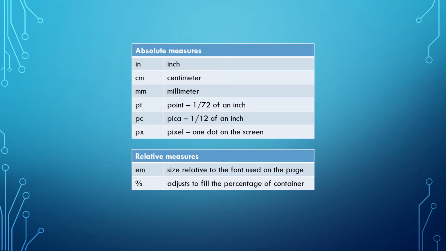Pixels are sometimes included on both lists. Pixels are the teeny little dots on a user's screen. You may have been asked to set the resolution on your monitor and were given choices that look like 1280 by 600. This is the number of pixels on your screen. Users can set the number of pixels on their screens to display more or less depending on their preferences. Setting your web page sizes to pixels will adjust to whatever settings the user has chosen for their computer display. However, it will not size up for the visually impaired readers nor scale down for phone screens. The default unit of measure is a pixel, so if you leave off your unit of measure, the browser will use pixels.